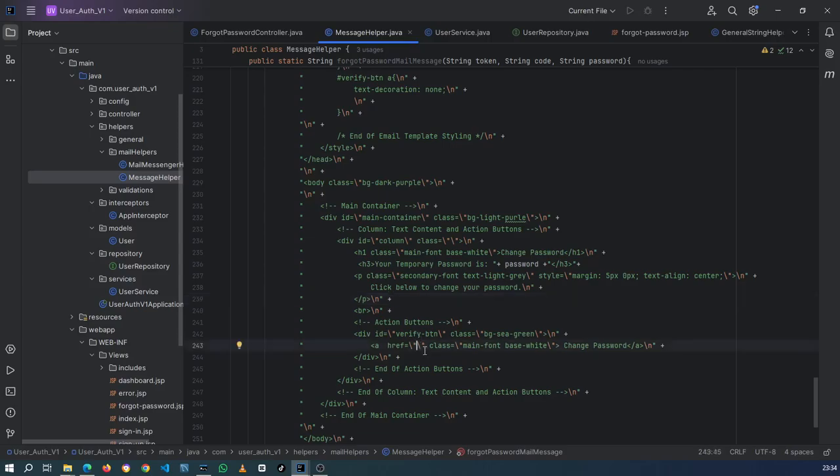So we're gonna come down here on the anchor tag, and then there where it says href, just after the first escaping backslash, there's another quotation mark there.